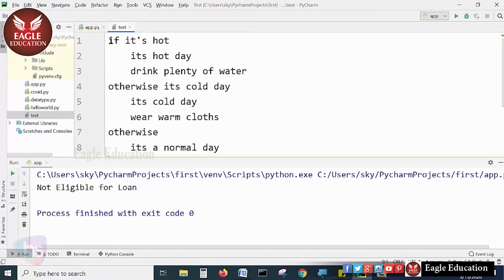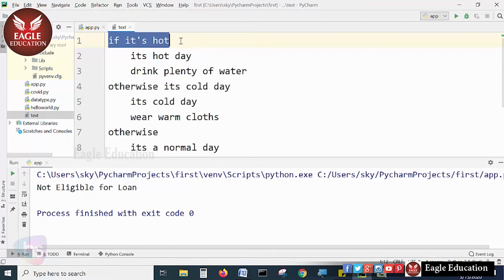Now see, my scenario is, if it's a hot day. If else is used for identifying the condition statements. If the condition is satisfied based on our requirement, it will move to the further execution of the statement. Otherwise, it will move to another section like the else part or elif part. If there is more than one other condition, we'll use elif and the condition. We will see how it would be.